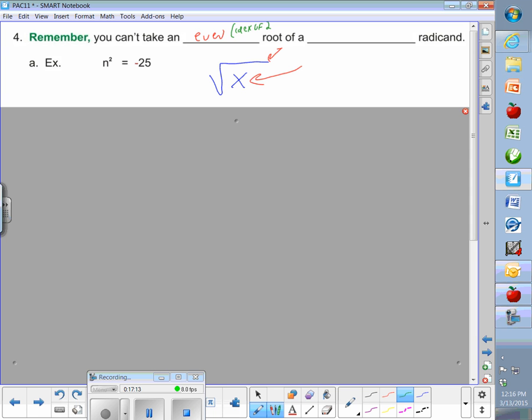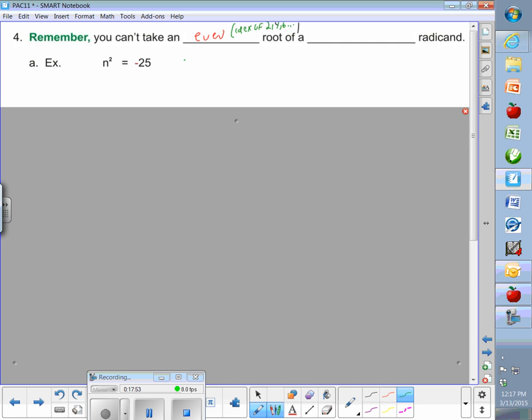The reason this is a square root is the index, which is not shown, is a 2. Square roots have an even index. Could have a fourth root, even index. You'd have to show the 4 there. Anything other than a 2, you got to show. Cube root, you got to show the 3. That would be an odd one, though. So 2, 4, 6, 8, 10, 12, 14, 16, 18, 20, etc. Any even index is what we're talking about for an even root.